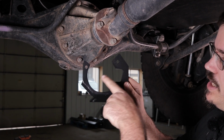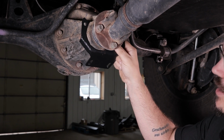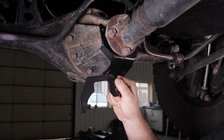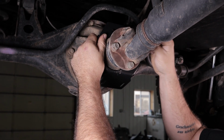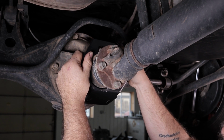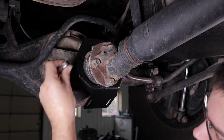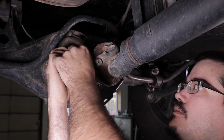Okay, so first we're going to install the forward bracket. Now the notch here on the bracket goes up over a notch on the outside of the case. Pretty easy to tell once you get it in there. Your other bracket, you're going to put the notch facing up, larger rounded part on the left, and then it goes on the front of the bracket, and then you're just going to go ahead and start your bolts and nuts here. As always, we're only going to start these and we'll finish tightening them once we have everything installed.